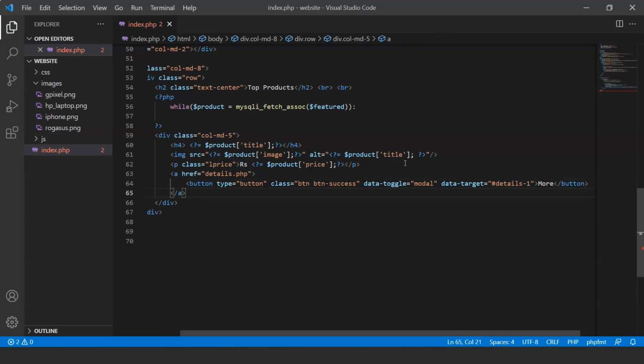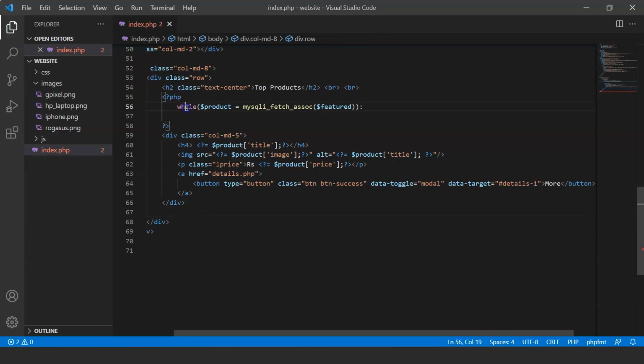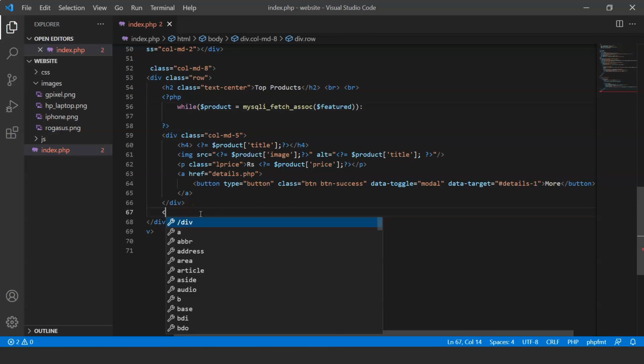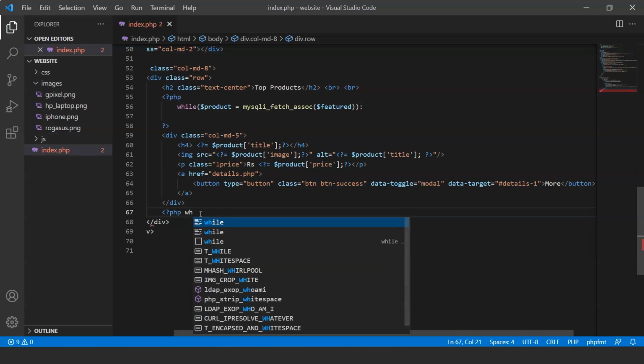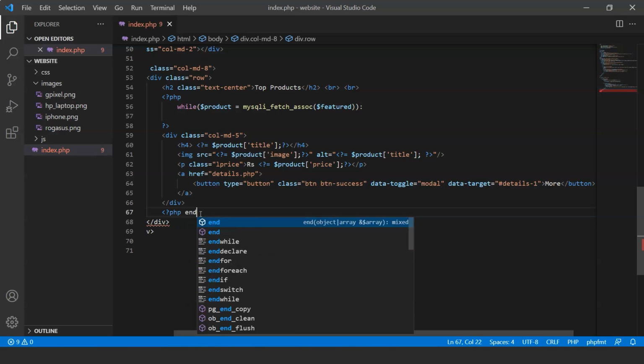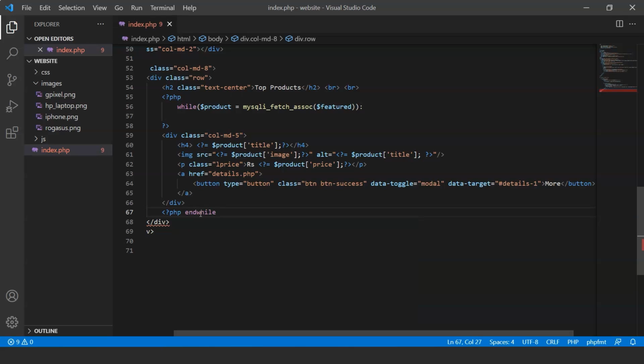Well, this ends here. Also, what we need to do is we need to end this while loop, and close it.